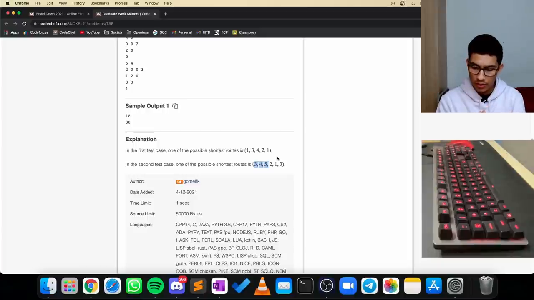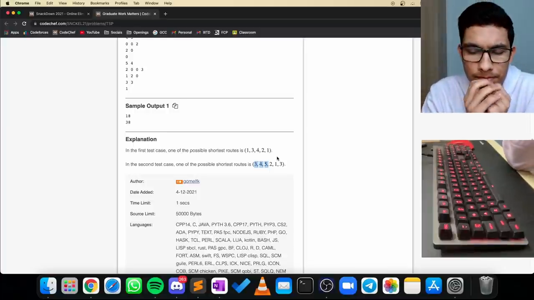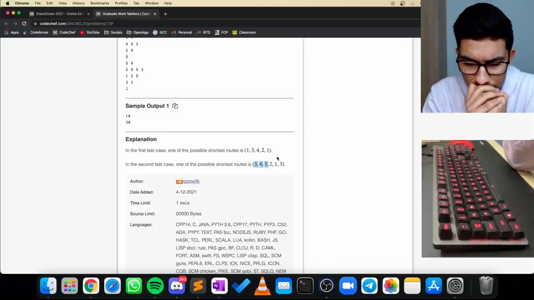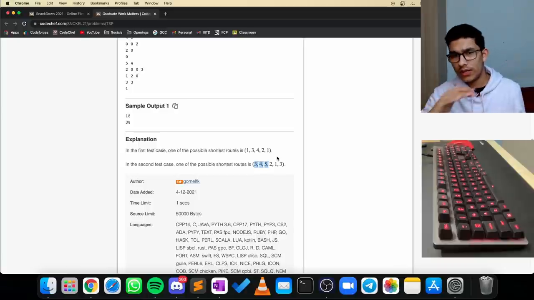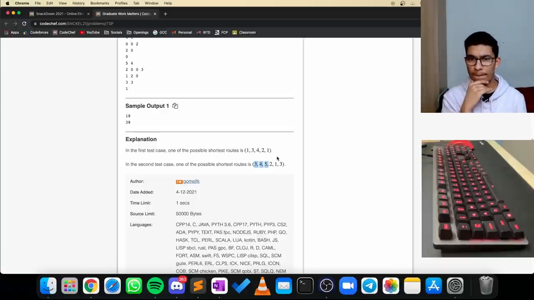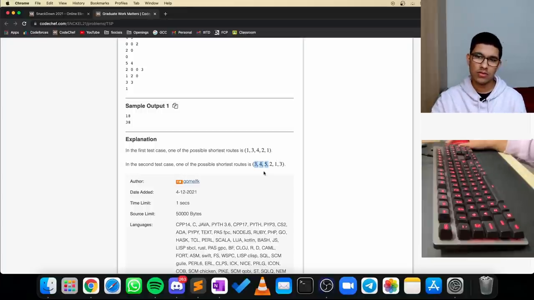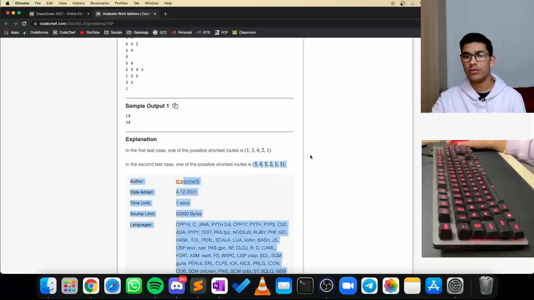So for each value, either I am skipping it right now or I'm taking it. Yeah, so my direction is not changing. I'm always going this side. Okay, but I could have also done it something like this, right? 3 to 4 to 5, then to 1, then to 2, then to 3. I could have done it like that as well.